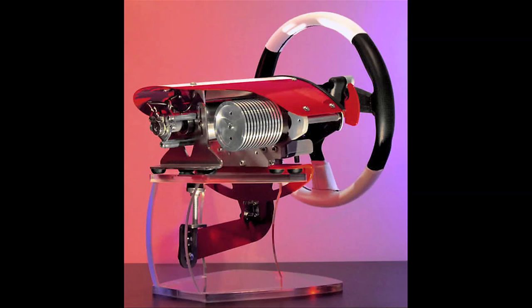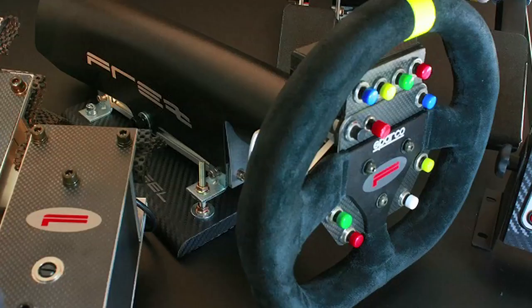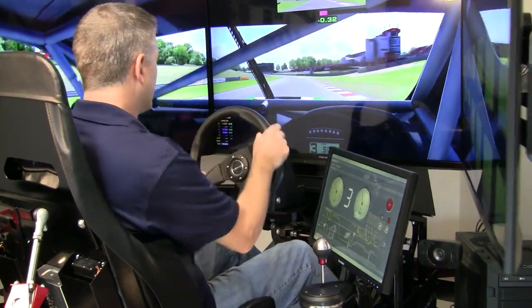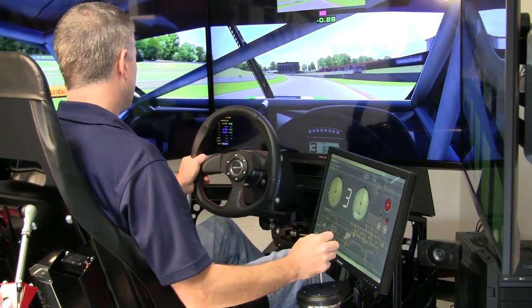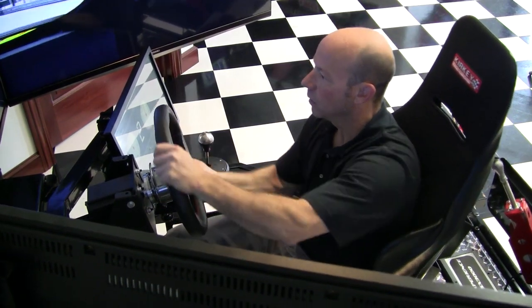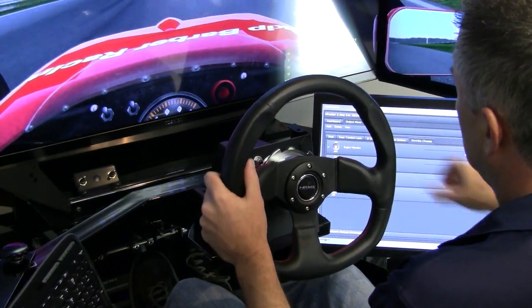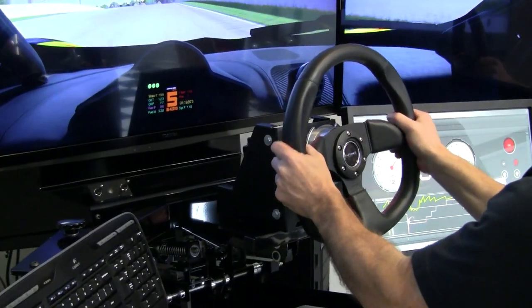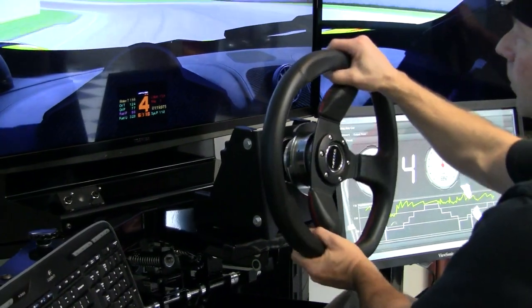Speaking of the laser cannon — we're talking about the ECCI, we did a small piece on that. And the Frex, we've seen and test driven that wheel. That's where this wheel is going to fall category-wise and price-wise. They don't have a price yet, so if you're wondering how much this wheel is going to be, they're not sure because the enclosure isn't done, the buttons, the paddles, and all that stuff. But that's its competition, so that should give you kind of an idea. They didn't even have a price for us, and they weren't ready to give a date of when it's going to be done because they want it to be right.